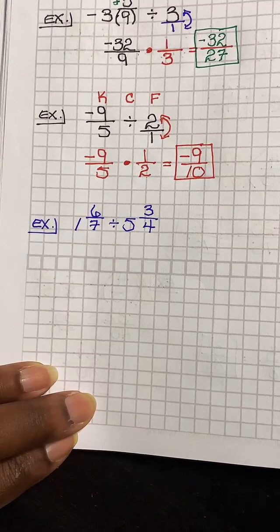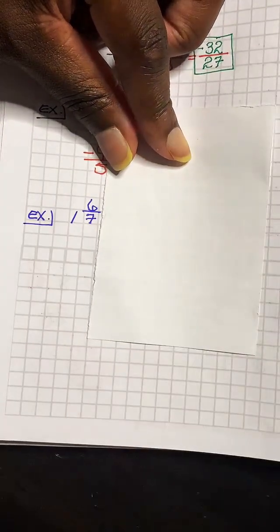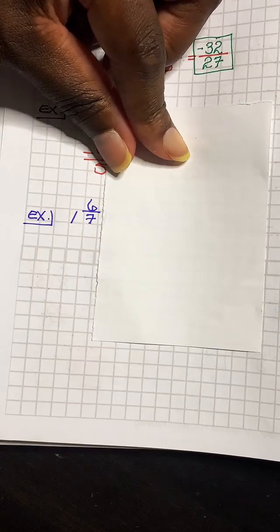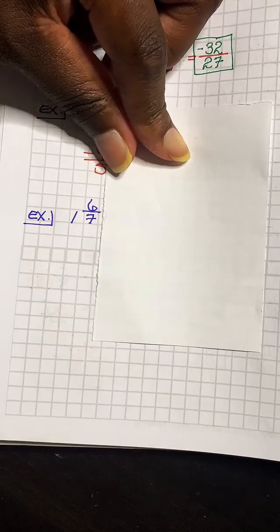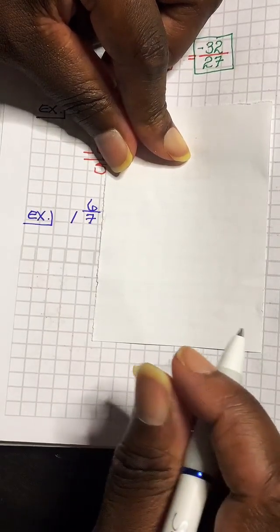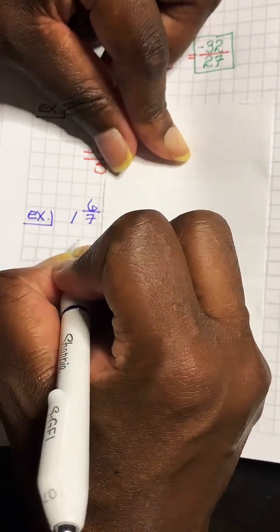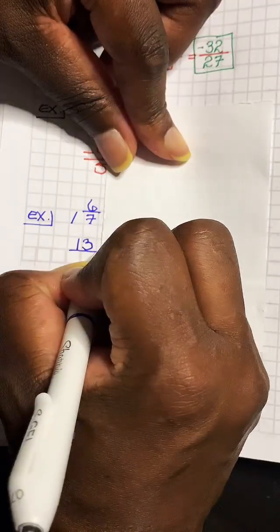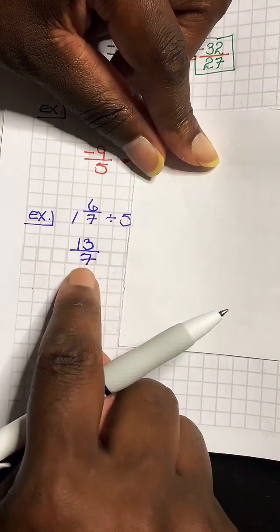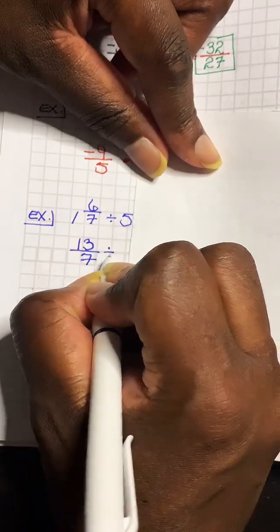Change the mixed number. Yes, just chill. There we go. All right, so let's do this. So we have 1 6/7. What does 1 6/7 give me as an improper fraction? Okay, so Rashi is saying 13/7. Huggapup's 13/7. Good. Let's go with that. Good job, guys. All right. So since we're doing division, this is going to be our keep. Okay. So I'm just going to write my division sign.